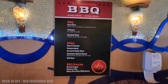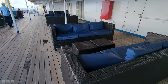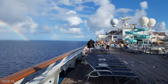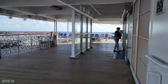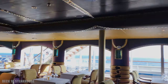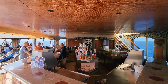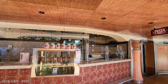Back outside on deck 10, you're going to find some great seats out on the waterfront where you can relax and enjoy yourself with a great view. Inside on deck 10, you're going to find the steakhouse. We're going to head down to deck nine where you'll find the pool bar, the pool, the hot tubs, and of course the Pizza Pirate and Seafood Shack.